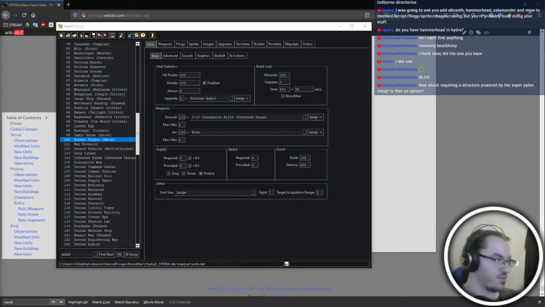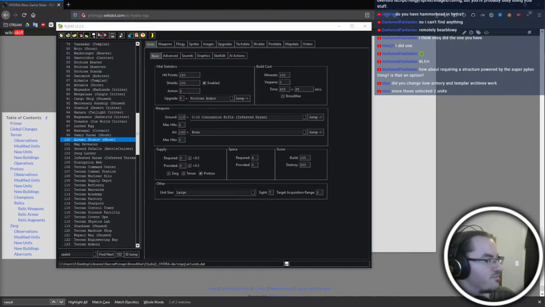Requiring a structure powered by the super pylon thing. Well, the super pylon thing isn't really a structure that provides power. It increases efficiency. And it would just feel weird to have a requirement for that particular thing because it's a utility structure and not a tech structure.